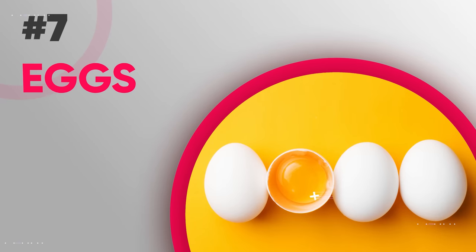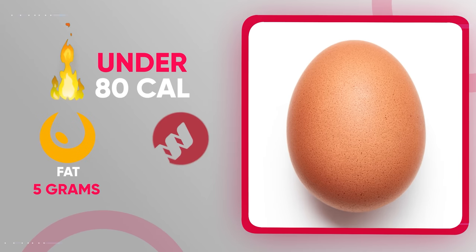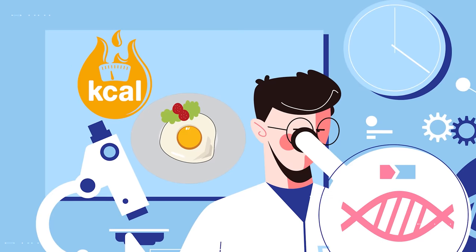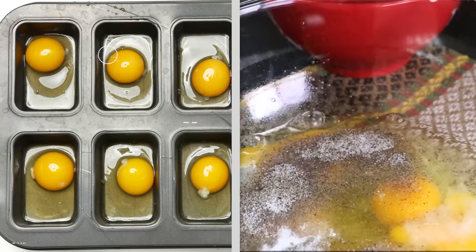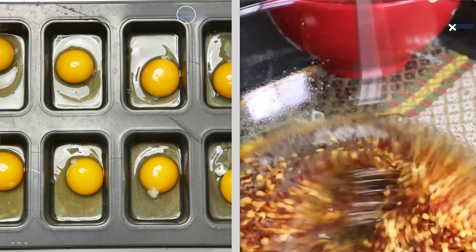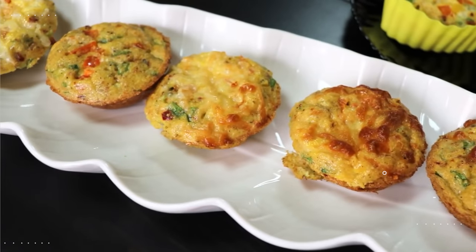The next high protein food that will help you is eggs. One large egg has a little under 80 calories with 5 grams of fat and 6 grams of protein. Studies show that having eggs for breakfast can help you save a substantial amount of calories for the rest of the day, probably because eggs are so filling and there are so many ways to cook them for an easy and enjoyable meal. For example, if you get a muffin tray, combine beaten eggs with peppers, onions, mushrooms and garlic, then season with salt and pepper and throw it in the oven — you can enjoy delicious egg muffins. I can even eat these filling high protein muffins cold, so you can take them with you anywhere.